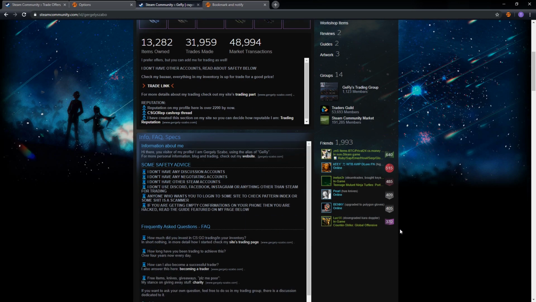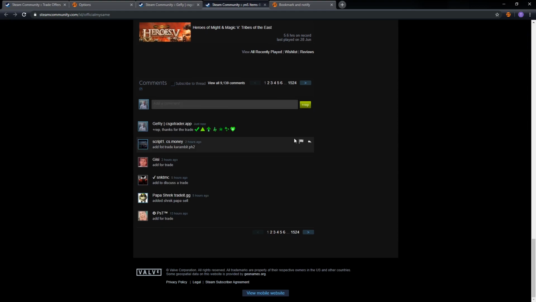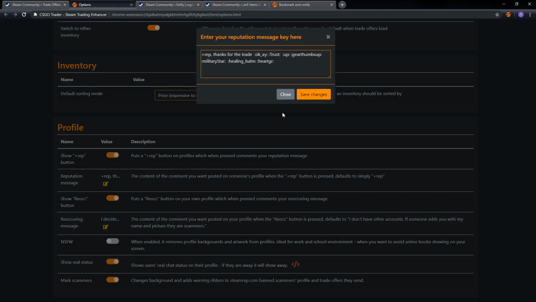What the plus rep button does is it adds this little button here, and when I press it, it comments my message. That is also settable over here.